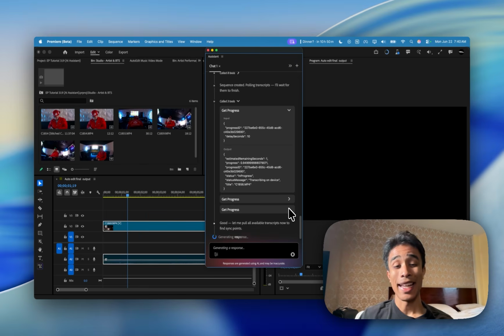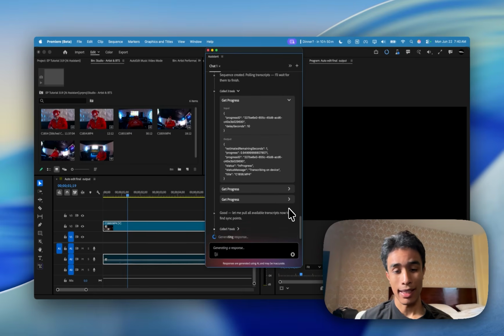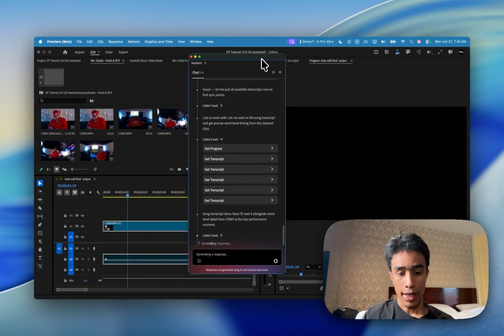I will have to say I am very impressed with this. Low key, I did not have high expectations, but this is working really well. And the fact that it's all native inside of Premiere Pro, I'm just chatting with it. This is a pretty impressive plugin, or a chat feature, I'll say it. Wow, it is doing a lot. I honestly think I could have made that prompt a little bit more specific to save it some time on loading. This is taking quite a bit of time.